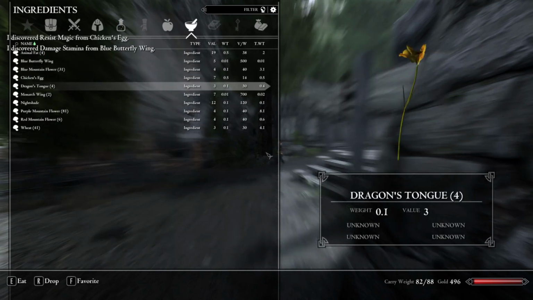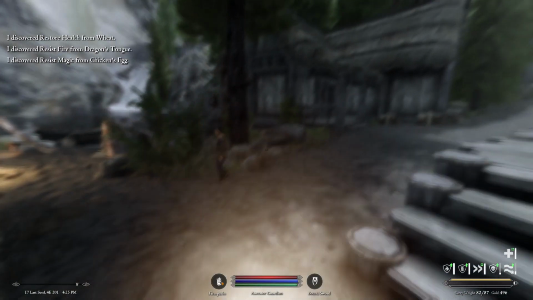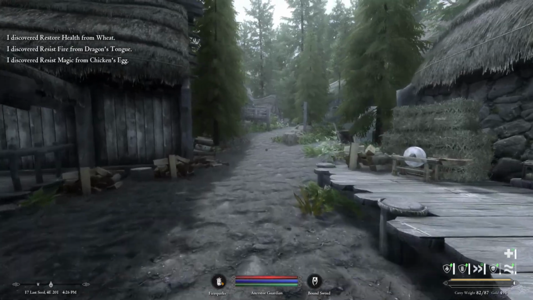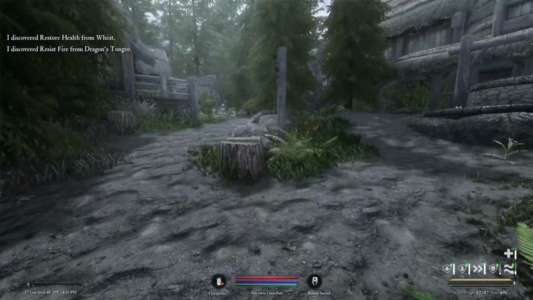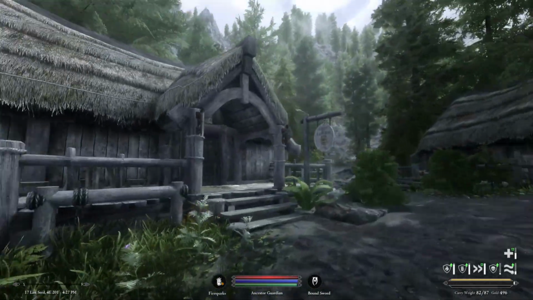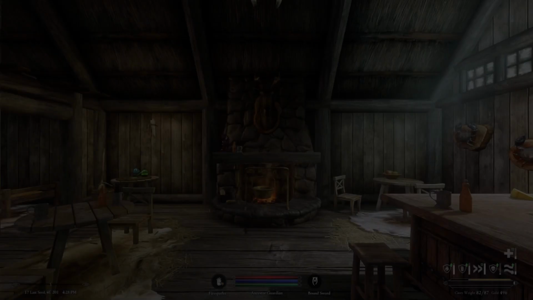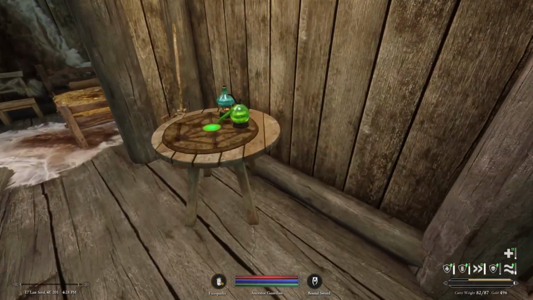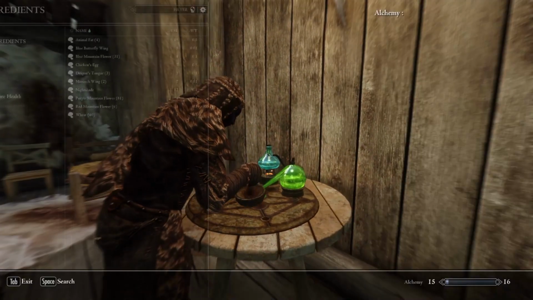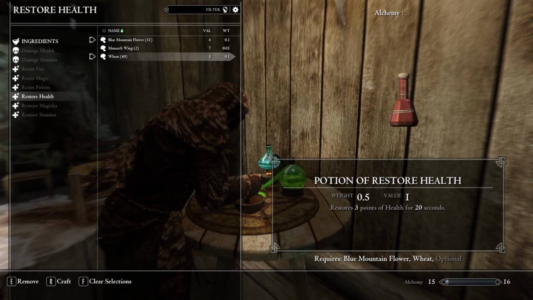We can eat a chicken's egg. We can eat some dragon's tongue. We can eat some wheat. And that's a restore health property. So now let's go back to the inn. Let's go back to the copper cask. Valyn's gonna check back into the inn and head back to that alchemy table. And we're gonna see if we can't make a few more useful potions. And yes, indeed, we can make quite a few.